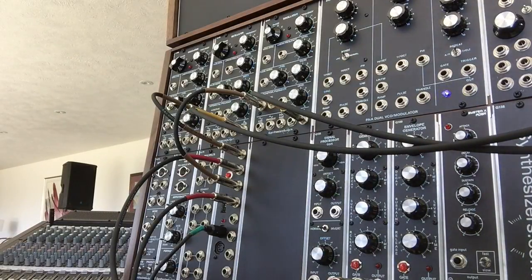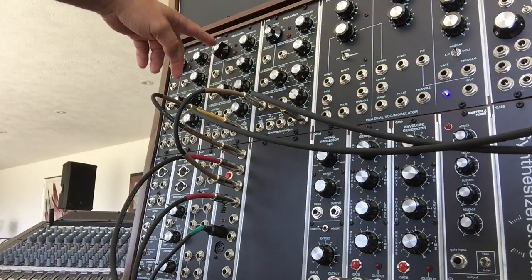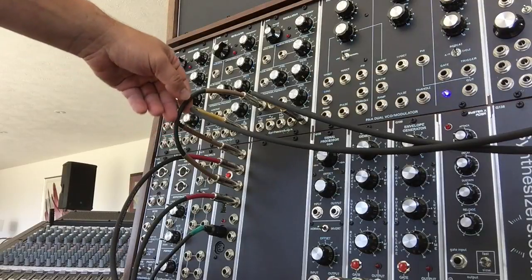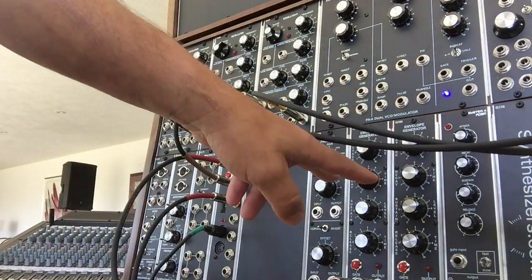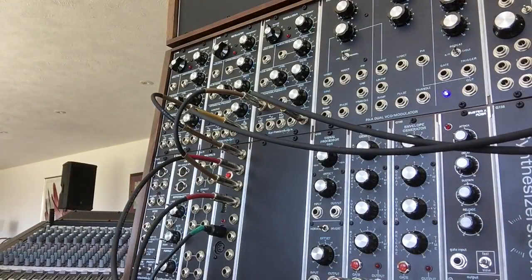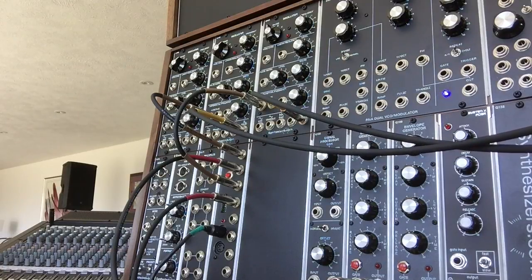We're not going to get into those today, but I've got my high-note priority set to a Synthesizers.com Q106 at four feet — the oscillator tuned — and the low-note priority is going to a second Q106 oscillator at 16 feet. The two gate outputs are going to two separate Q109 envelope generators from Synthesizers.com, and the audio outputs along with the gates are going into two Oakley Classic VCAs — one audio and one gate into each VCA.